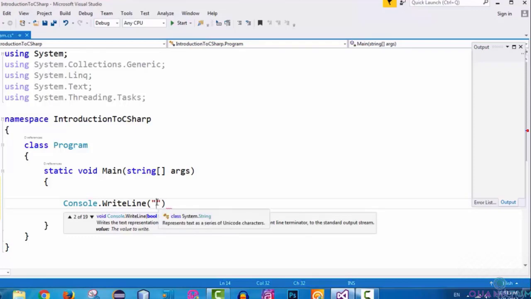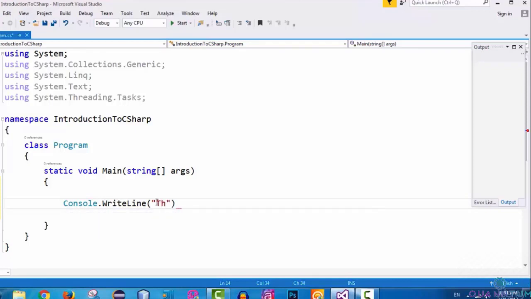descriptions here. For now inside the quotes you can just type in, for example, This is my first console application, exclamation mark, semicolon. At the end of your statements you must always put the semicolon, otherwise it's going to show us an error and we cannot continue compiling this application. Look at this red line here. If I hover my mouse pointer over this red area, it says semicolon expected. So I need to put a semicolon at the end of my statement.